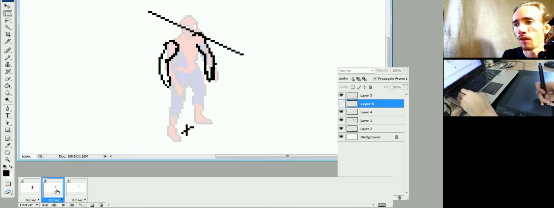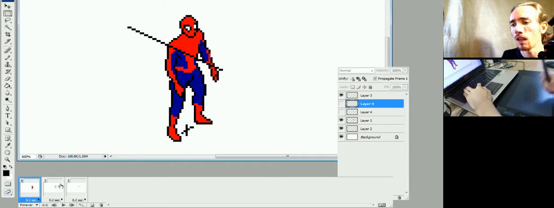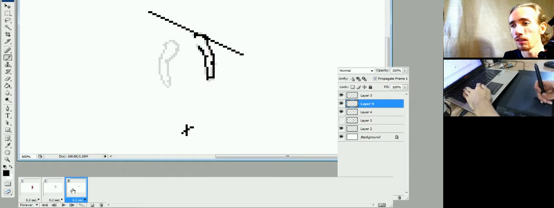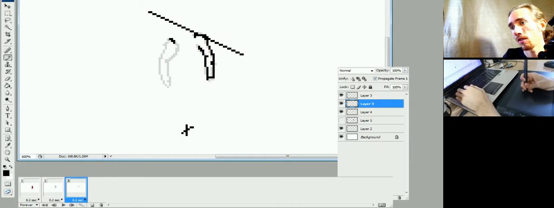And I'm doing it kind of rough because I want to get the motion correct before I start refining things. If you start refining things too soon, you might get stuck using a position that doesn't look as good as it could look.